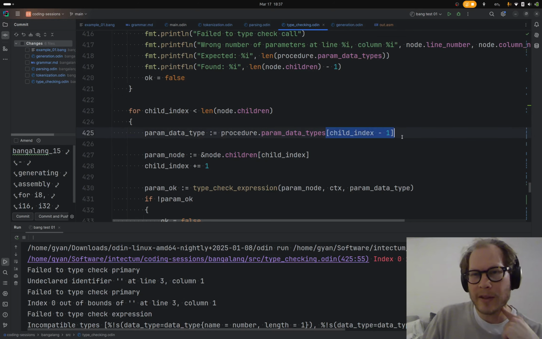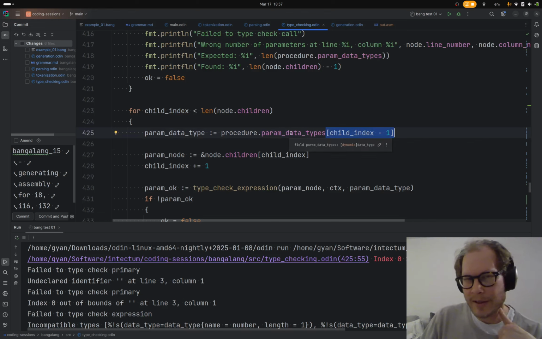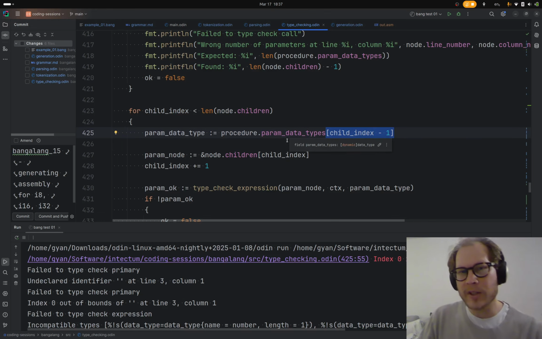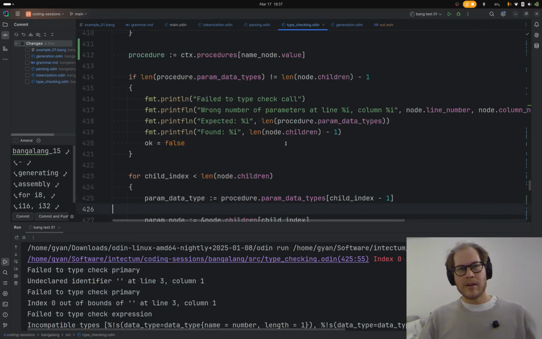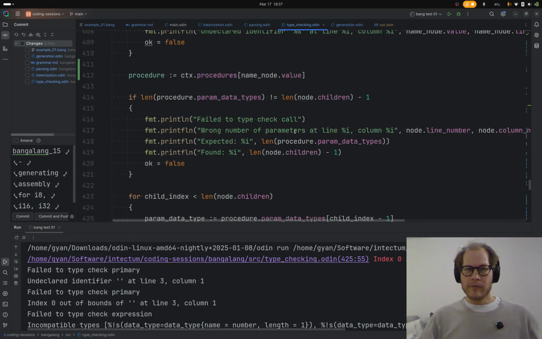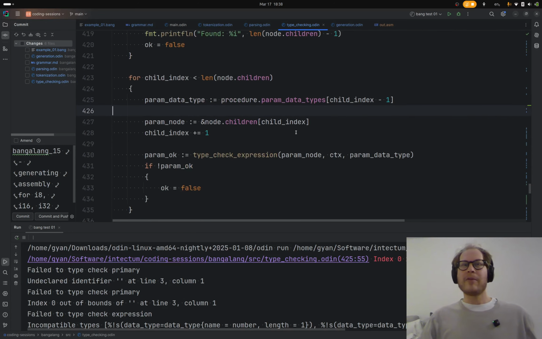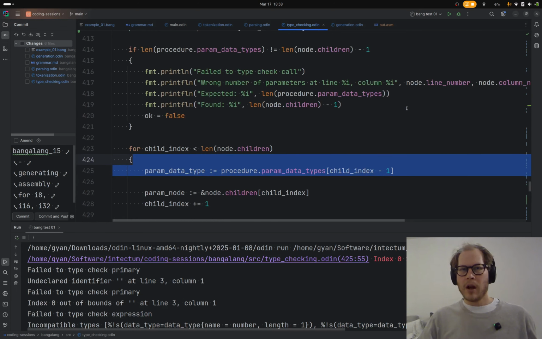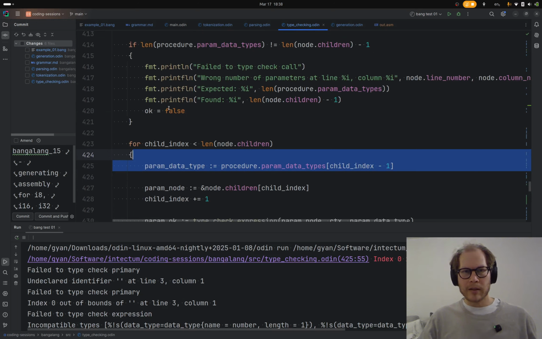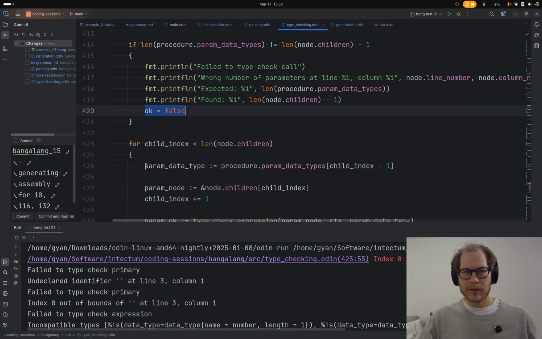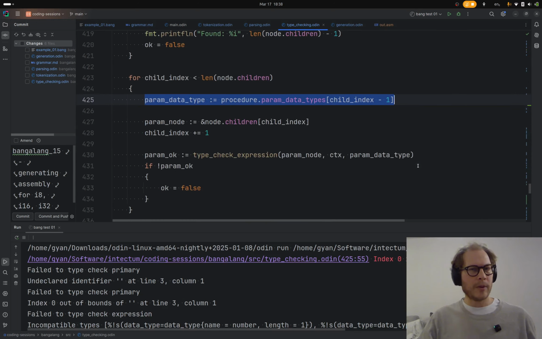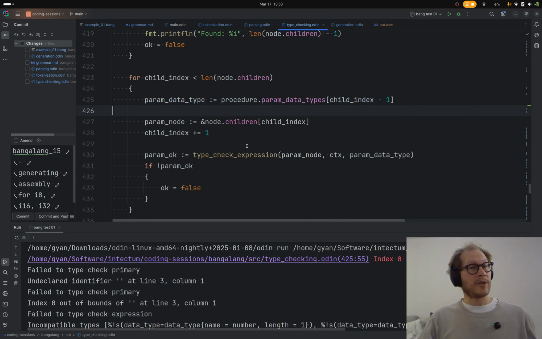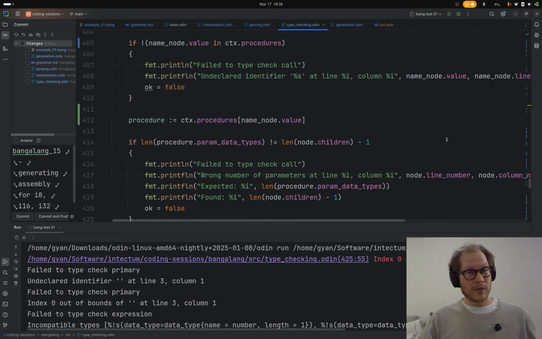I was thinking that maybe this could potentially try to find a parameter that doesn't exist. Like if the procedure has two parameters, but we're in a call right now. So if we're trying to call the procedure with three parameters and it tries to type check the third parameter, it still will do that actually. It's just saying, okay, false. So it will still do that. So that's probably what's happened. Maybe it's one of the procedures that we removed.